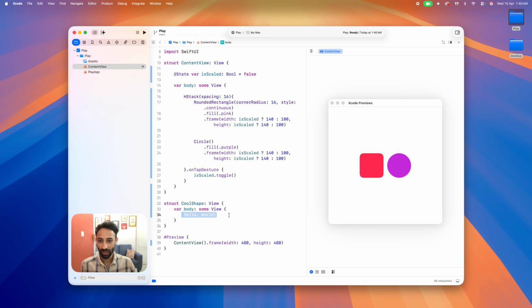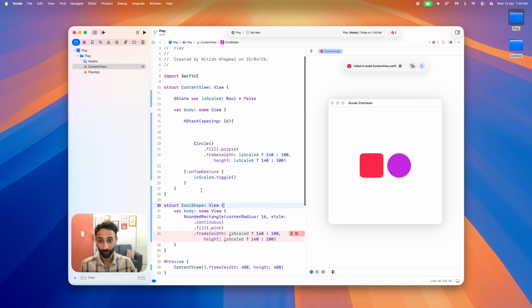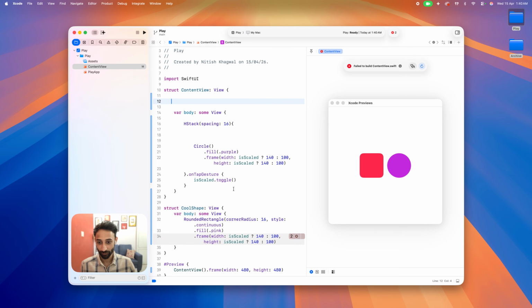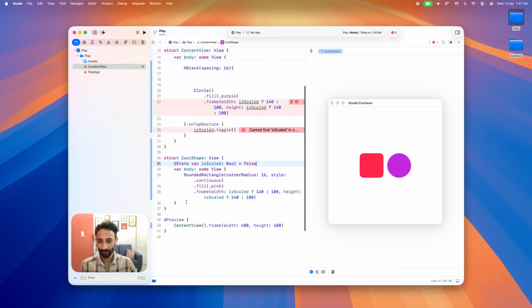And over here, I'm going to put this code, the rounded rectangle one. And obviously, we don't have isScaled available in this particular view. So I'm also going to steal this one from here and I'll move it here. A lot of errors, we'll fix them one after another.